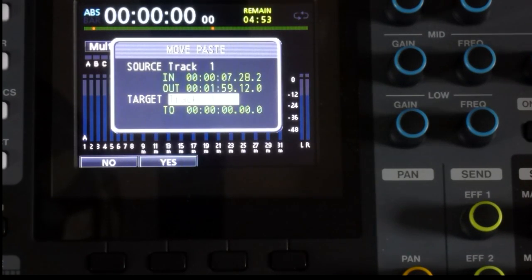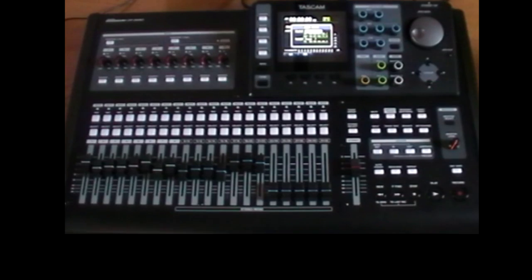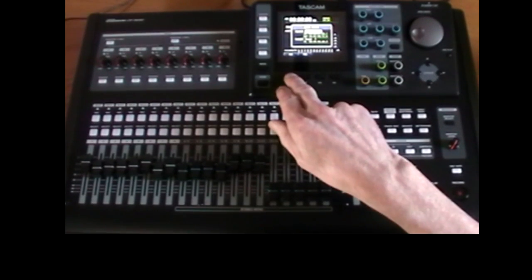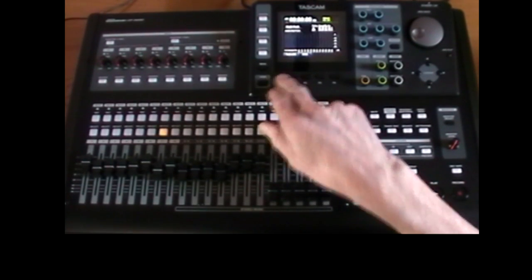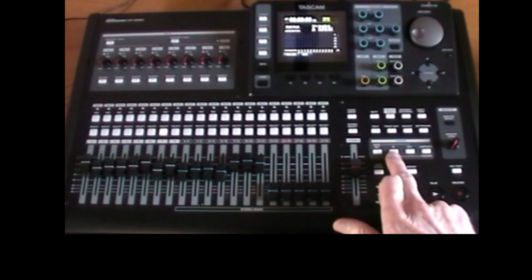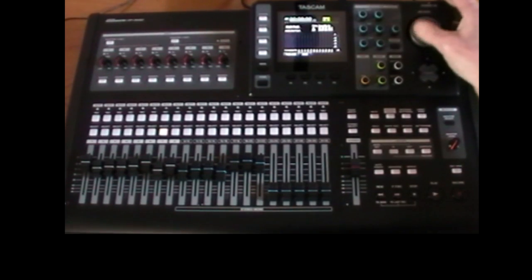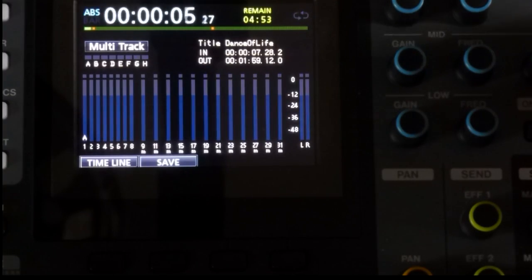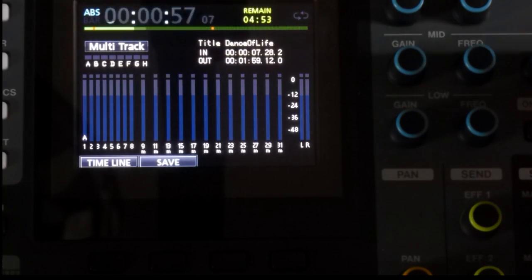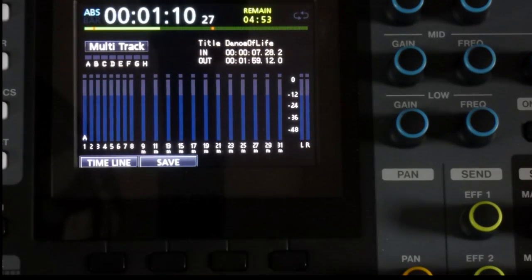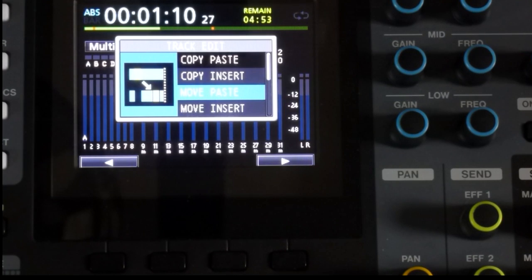It's not so obvious, but it's just the current location. This is shown at the top of the screen. So before you go into the function, set the in and out points, and then set your current location using the jog wheel or the forward and rewind buttons. Go to track edit and they'll be set up.